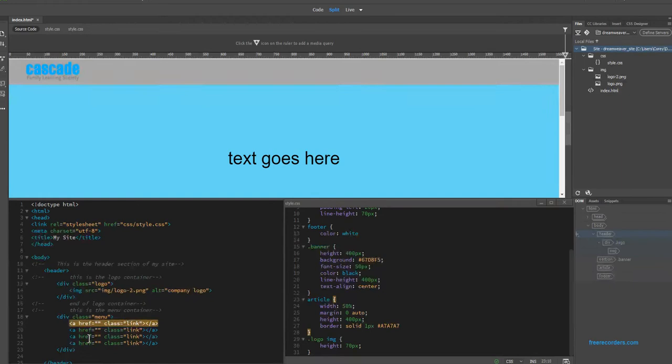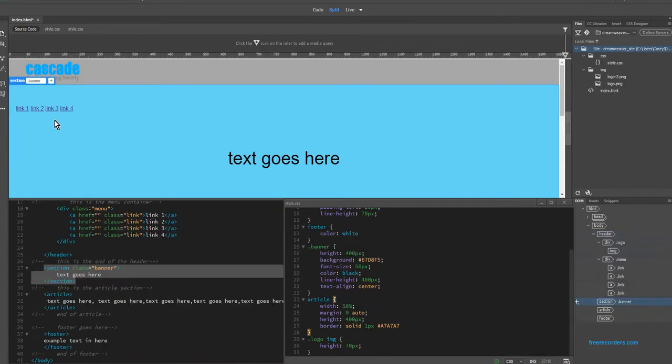And now you can see here we have 4 A tags, and the href again is asking where you want this to be linked, which we'll create in a later video. A class assigned to it, and then in between the brackets is where we can put some text. So I'm just going to put some dummy text here. First one being just link 1, 2, 3, 4. And link 4. So now you can see we have the 4 links here.